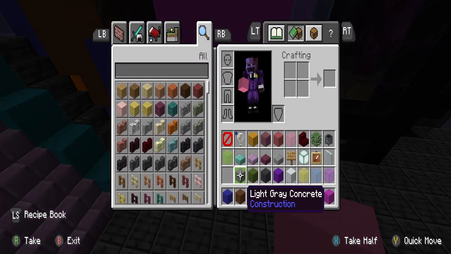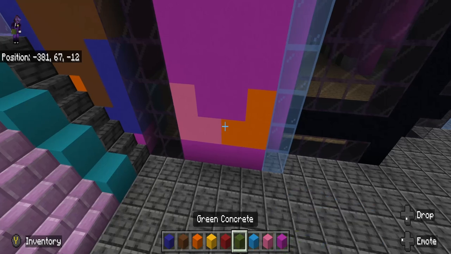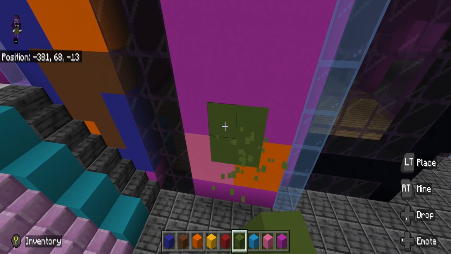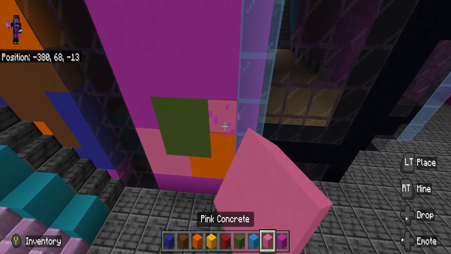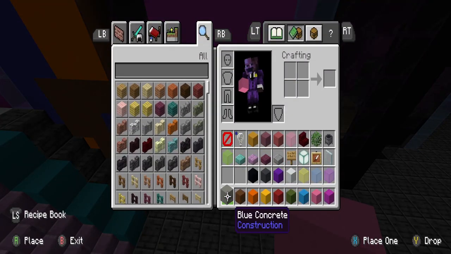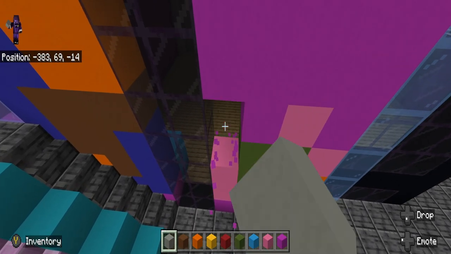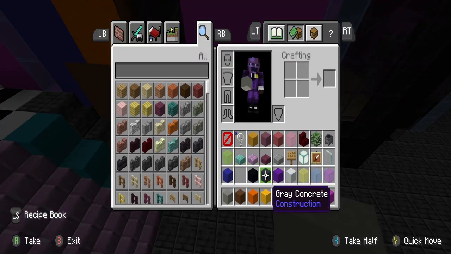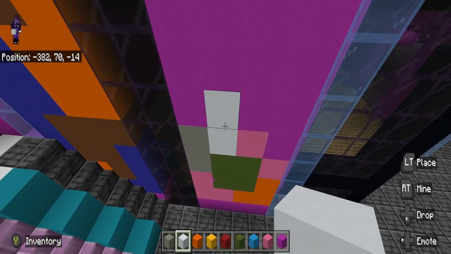Then we're going to grab our green concrete. We're going to place that. We're going to replace that with the black concrete for now. And we're going to do a 2x2 just like this. Then we're going to grab our pink concrete, we're going to place 1 and 2, just like this. Then we're going to grab our light gray concrete, and we're going to place 2 like this. Then we're going to place 2 white, like this.